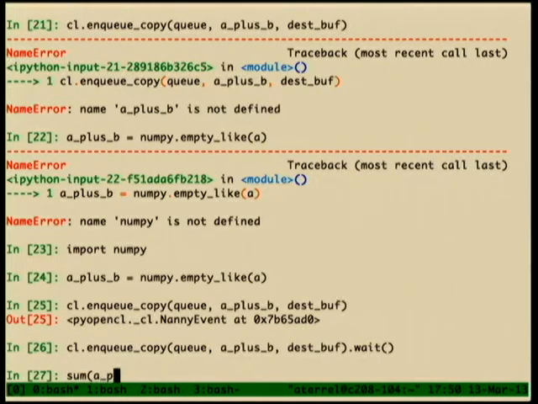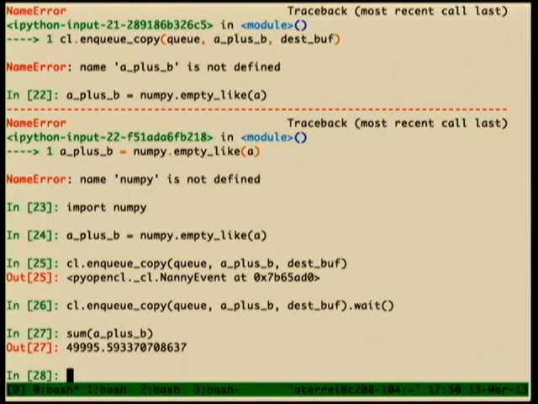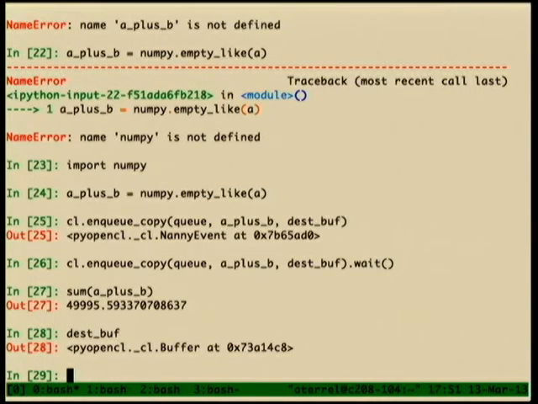and I can check out something like sum A. It's source or destination; it figures out where your data is. So if I switched it back, it would go the other way. That's where the smarts are. If you actually called OpenCL, there are different commands where you give a flag that says host to device or device to host. But this is the nicety of Python, you don't have to worry about a lot of that because we know where things are. If I say dest buffer, it tells me that it lives in the CL world.